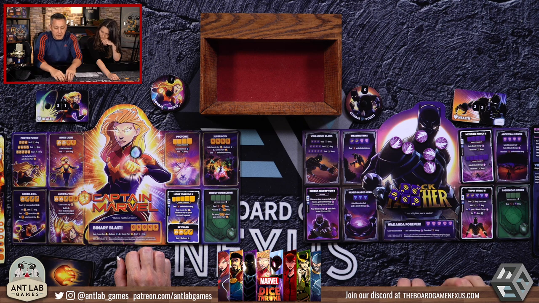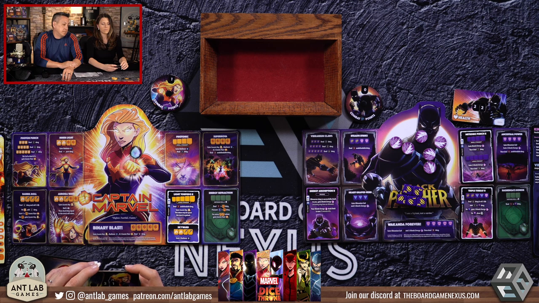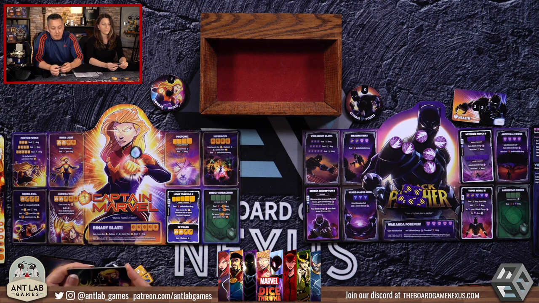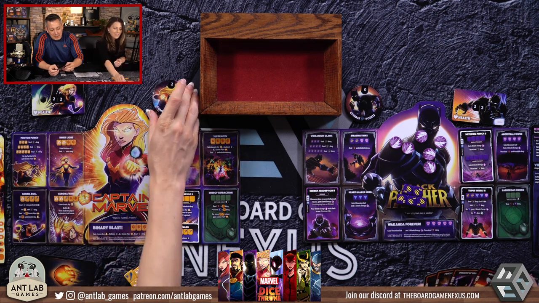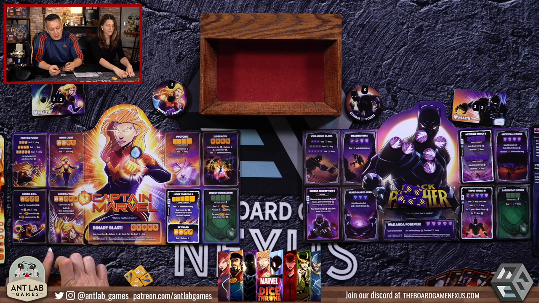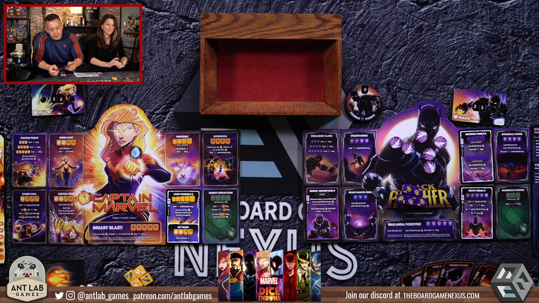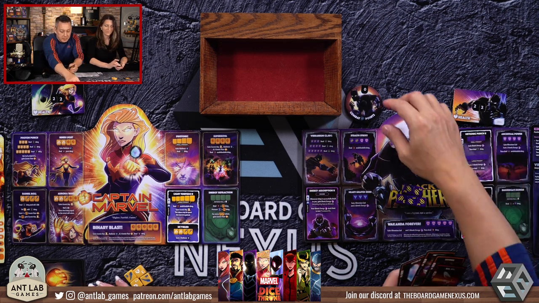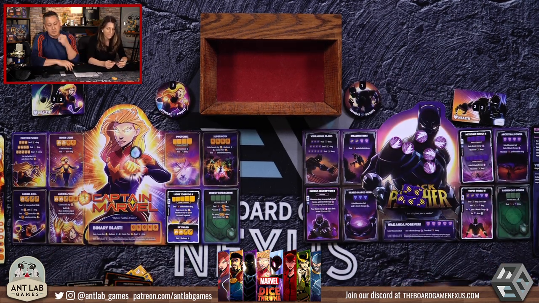Mm-hmm. So six, seven, eight, nine. Okay. Straight through. All right. Nine. Mm-hmm. So that brings me down to what? Twenty-two. Twenty-two. So that brought you right down to me. Yes. All right. So I'm out of cards. Oh, you're still going. I still have my secondary main phase. But I'm gonna sell one card and get a CP. Okay. Good? Yep.